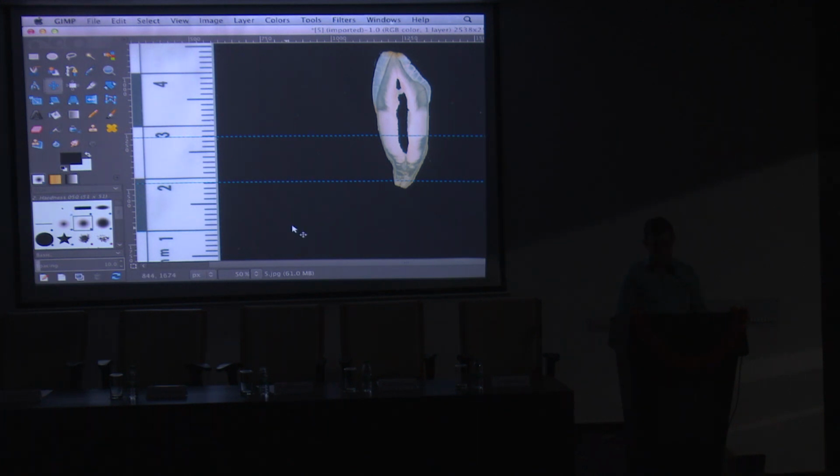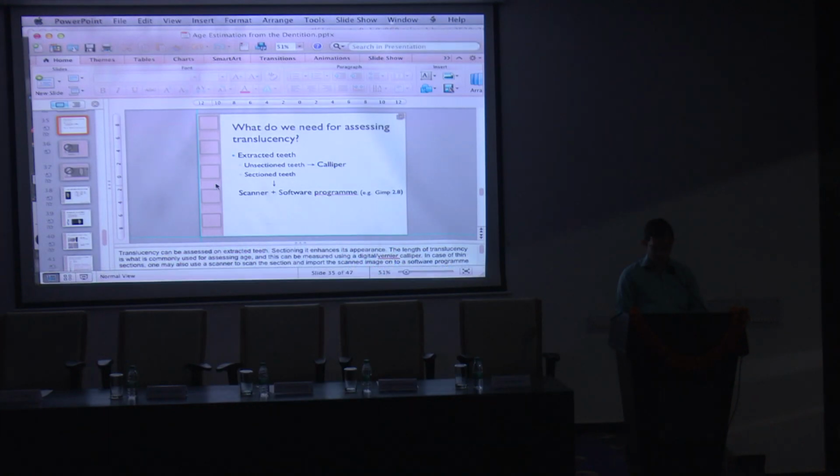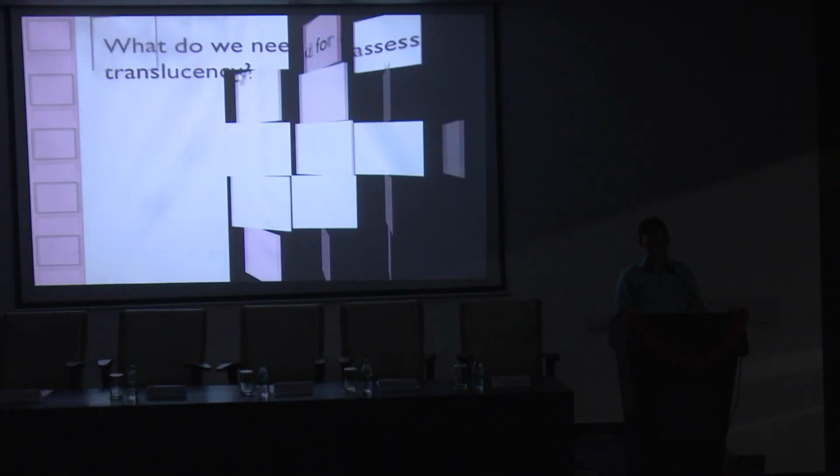Next I'll try to measure this, but before I measure, the units should be in millimeters. So let me change the units to millimeters here, and here I'm able to measure it. So I take this measure tool here and measure the distance. Well, it's coming as 8.7 millimeters here. Alright, so what do we do next? Let's go back and give it a try once again.